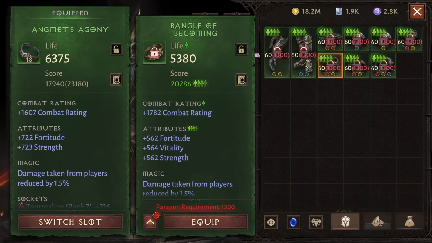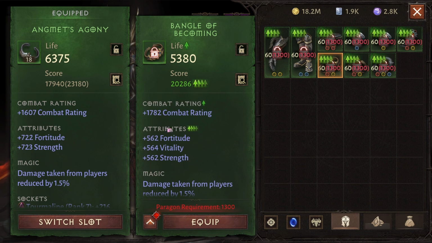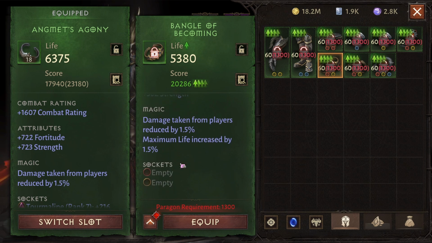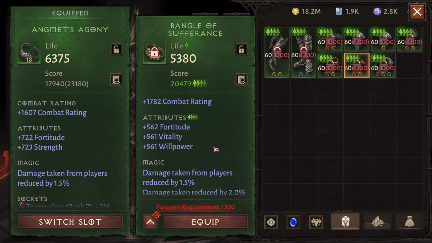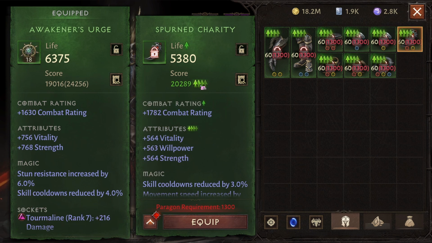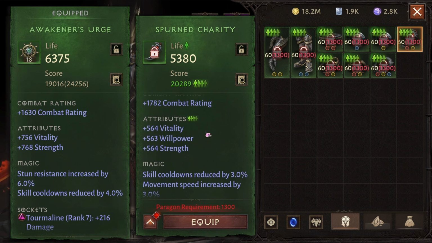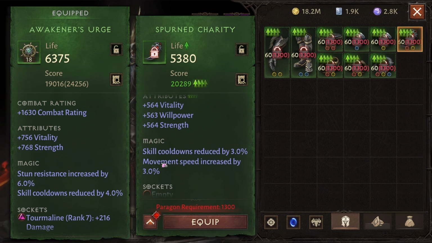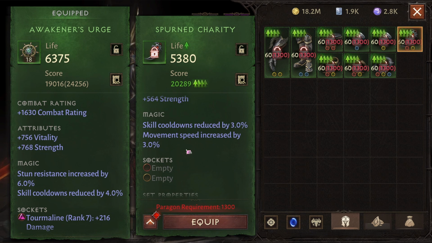So from this crafting session, I got the Bangle of Becoming, which is the first bracelet of the Banquet of Ice set. It's a triple stat 1782 with double sockets. I also got the other bracelet, which is Bangle of Sufferance, also triple stat and double socket. I got the Banquet of Eyes amulet, which is going to complete my 4-piece set with the gloves, which I already had. So this is 1782, very good magic affixes, cooldown and movement speed, unfortunately only double socket.